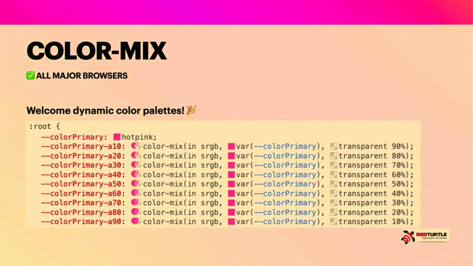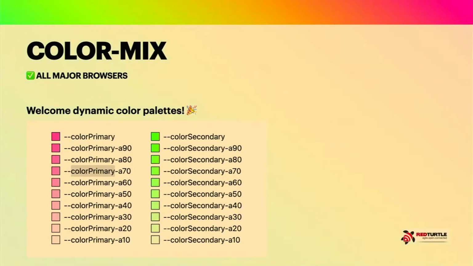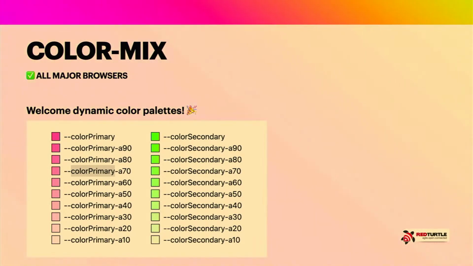And that means that you can create color palettes dynamically without a preprocessor. Yes, if you use Sass, you can create a function and write 3 lines of code instead of 10. But whatever. So this is an example. That's what you get. And that's a perfect color palette for most situations. And you do that in the browser, you change that with CSS custom properties. It's a lot more dynamic than using preprocessors. And it's going to be interesting. It's really going to be interesting.